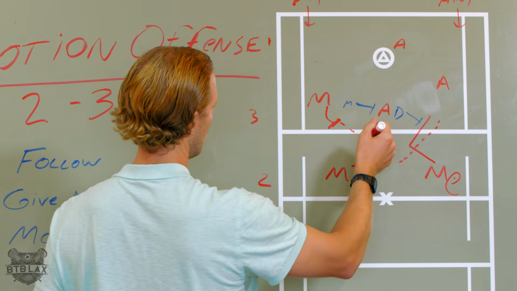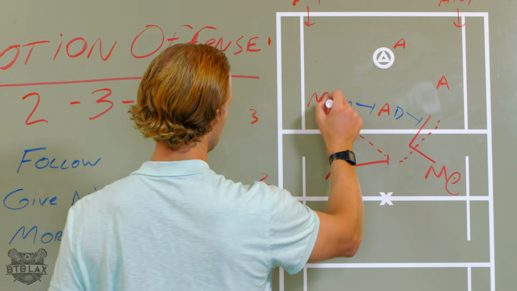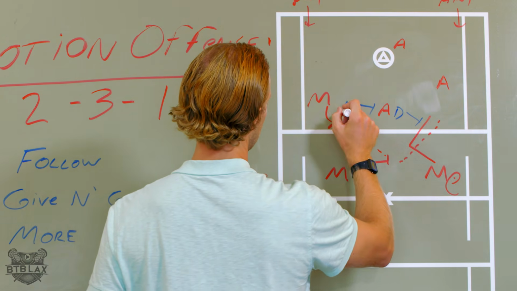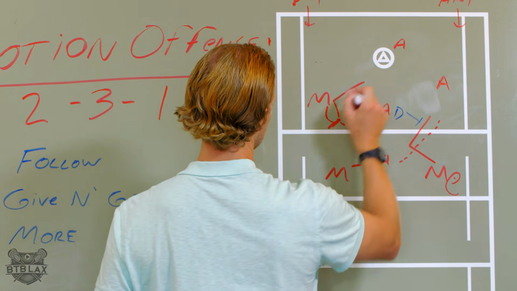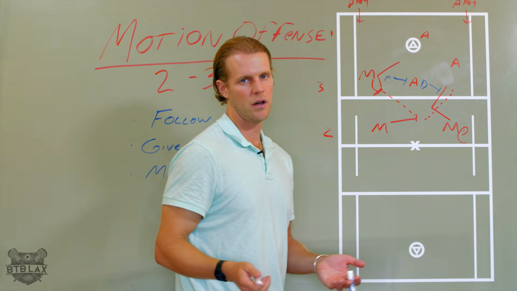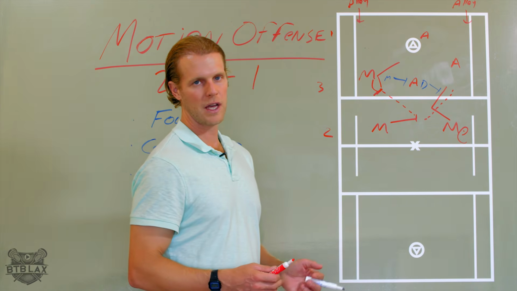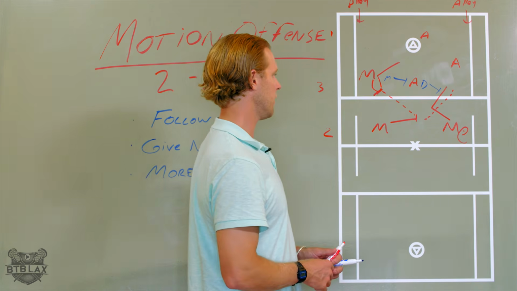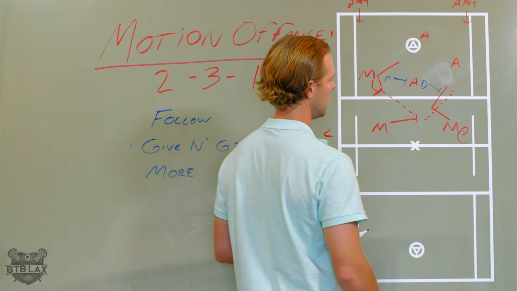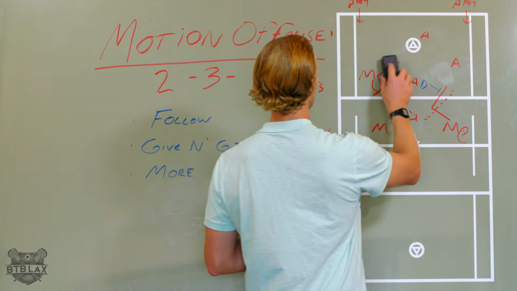And they could be recovering based on how they're playing defense. So as soon as this midi on the opposite side, so it's 2 passes, the ball went from here to here, then this midi catches it, and then he dodges to the cage to see if he has anything. That may or may not happen, like you may have to run that a couple times before you get some sort of a look if they have good, solid team defense, something along those lines. So that's the follow, what I'm talking about out of motion offense. You'll see a lot of teams run some sort of variation of that, okay?